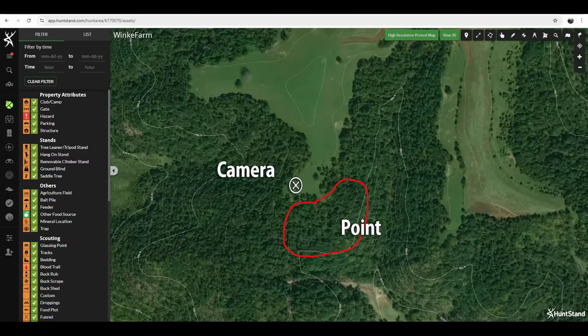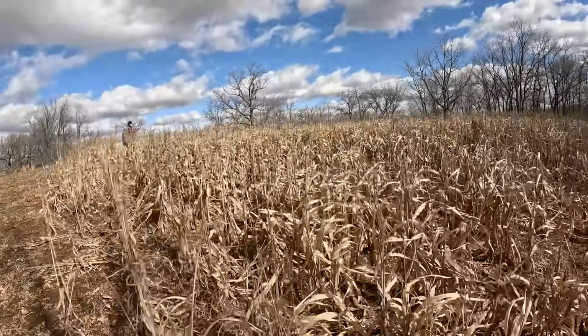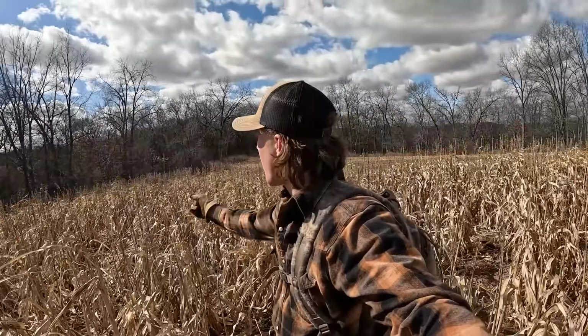I would assume, yeah. Because the pictures that I had of this deer coming into this plot, a lot of times he came in from the side or he came in from the direction of the sorghum. So I figured he was bedded out on that little point. It's not even a small point, it's a pretty big point. It's pretty flat open out there too. That was kind of what I was thinking, only because of the direction he would come from in the evenings. And we might find his other side in the sorghum. Possibly, yeah. So we'll walk that really quick, and then I want to see the antler. See if we can find the other side. I walked that edge, yeah.